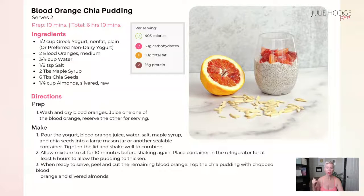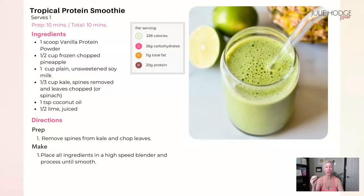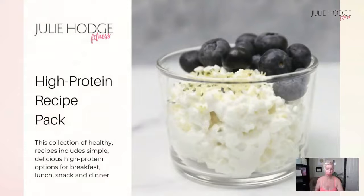Blood orange chia pudding. Chia, again, another seed that is fantastic. Chia has a super high protein content, and it's definitely one of my go-tos to add to smoothies, to add to bowls, whatever. And then we've got your general standard protein smoothie. So again, always good to have a high protein isolate whey or pea protein or whatever it is on hand at home. Always a good idea to throw those in your smoothies as well. And look at this, we got 20 grams of protein there. Okay, so with a little planning and preparation and creativity, just having that information, you can start to get that protein synthesis for breakfast, lunch, and dinner. So let's close that one and look at some other high protein recipes for you.